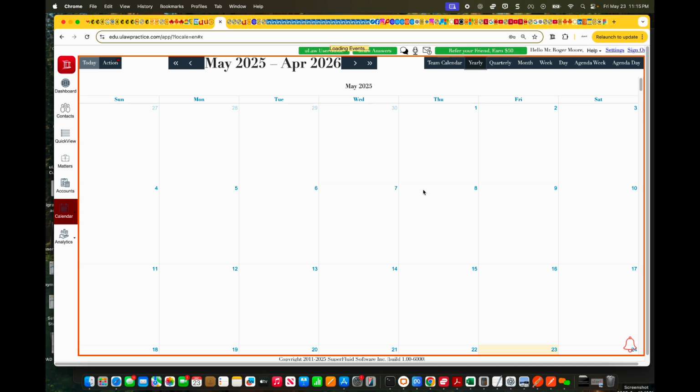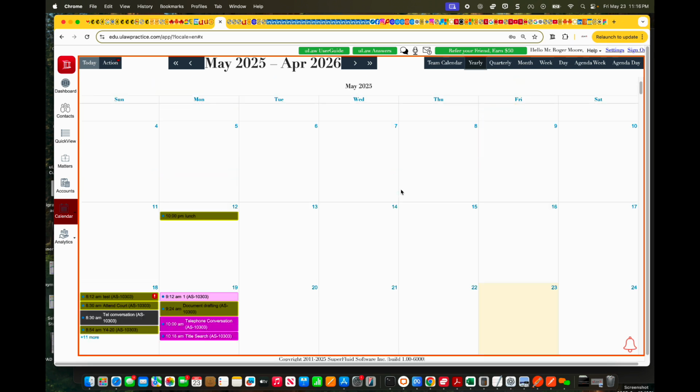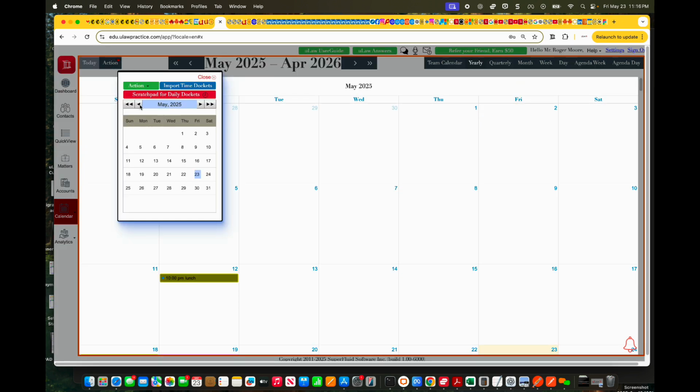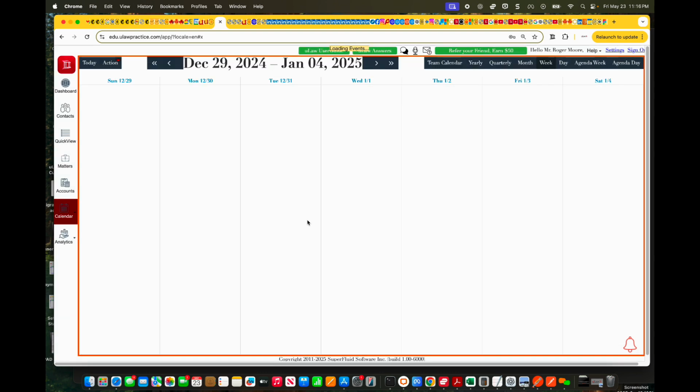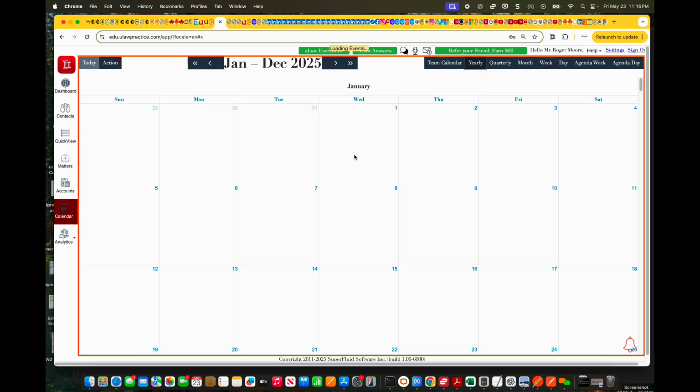Similarly, the yearly view would summarize the entire year for you, where you can scroll down the entire year and look at it in perspective. As you see here, this is May, June, you can keep going this way. Now you could also choose a particular date. For example, you can say, hey, I want to go from January the 2nd onwards. And if you then go to the yearly view, it will compute the entire year for you, and you can look at the calendar month by month for the year of 2025.